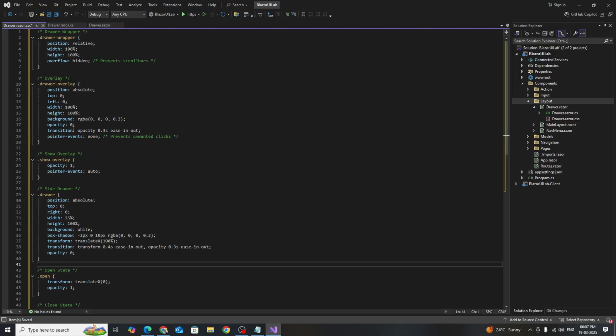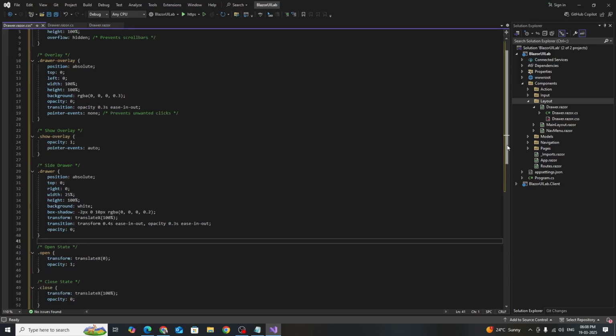And then initially opacity is 0, and then it has a bit of transition also, because once it is shown and then hidden, it should have at least some transition, which attracts user attention. And pointer events are also none, because we cannot click on that. And then one more class which will show the overlay fully in the UI. Opacity becomes 1, and the pointer events also become active, so that clicking on the overlay should fire a click event.